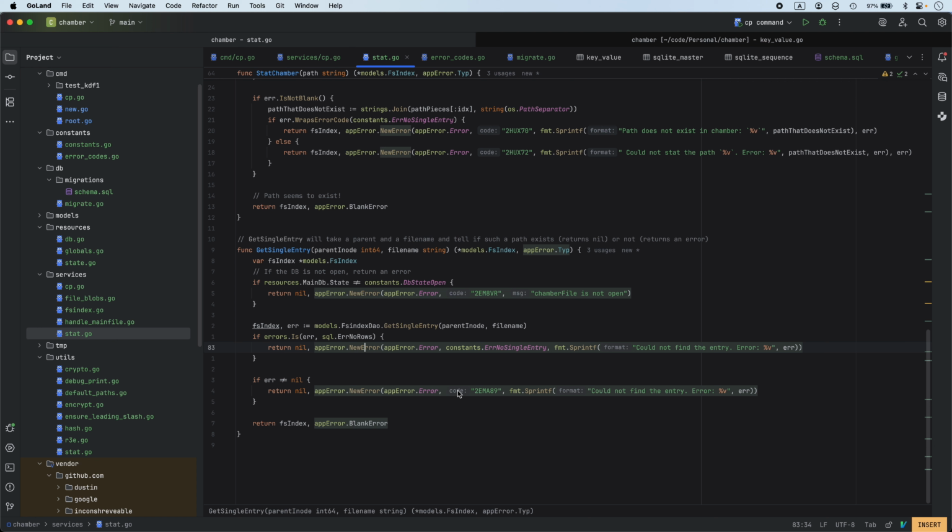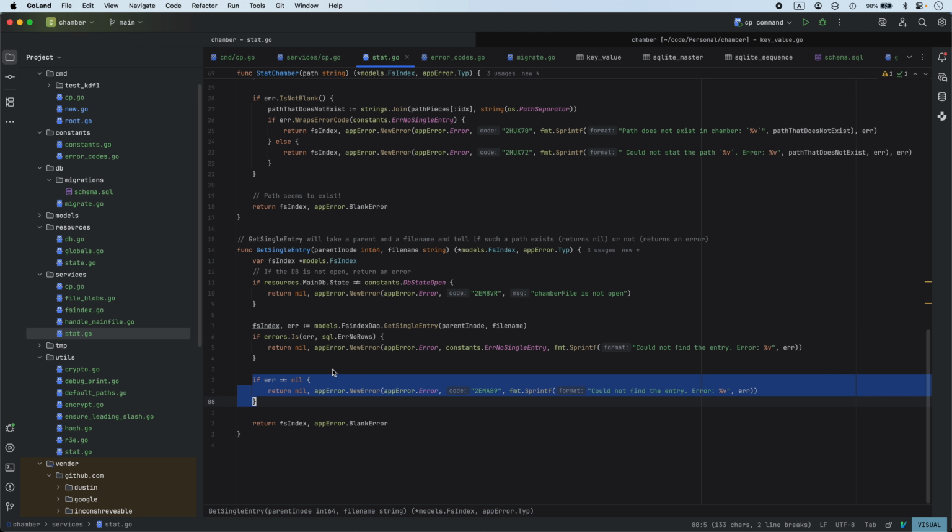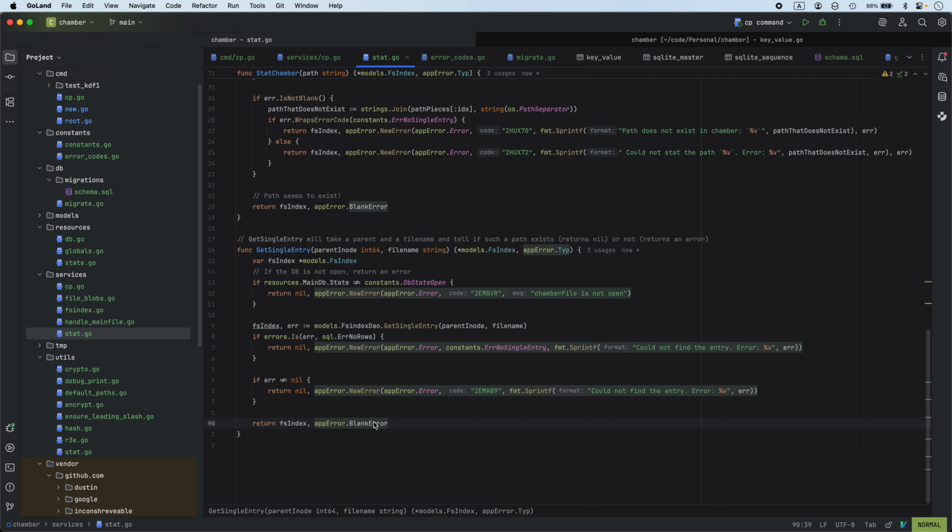Since normal errors are just plain strings, this works better in some cases. And if this was not the error, but there was still some error, then we are going to return this, right? And if there was no error at all, then we are going to return a blank error and the entry.